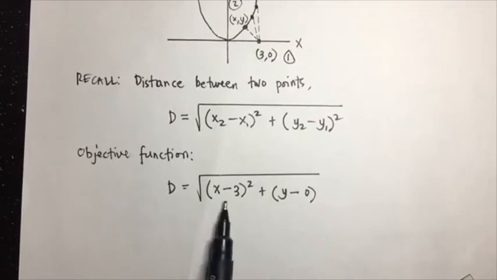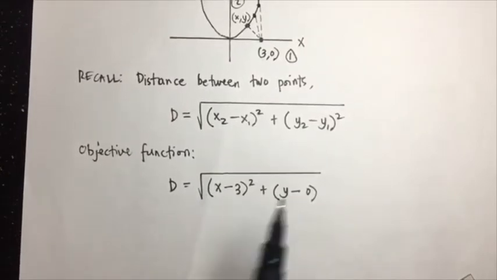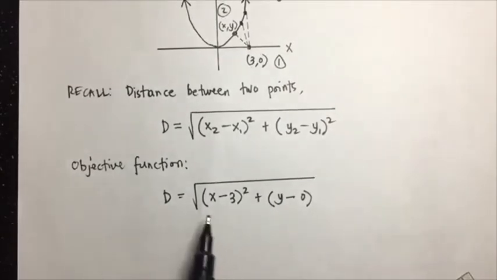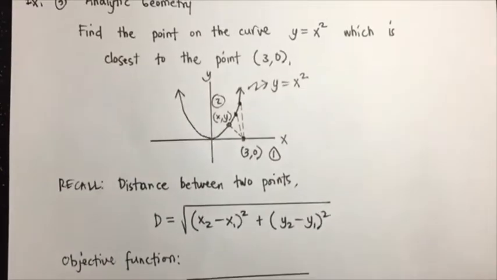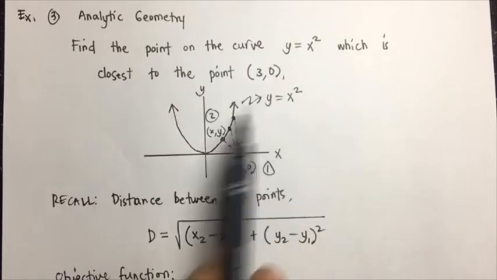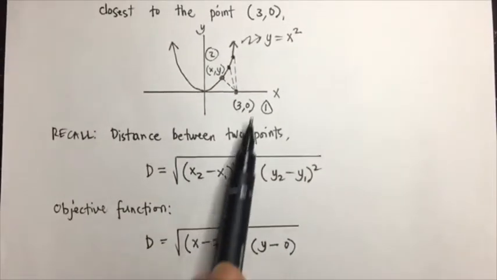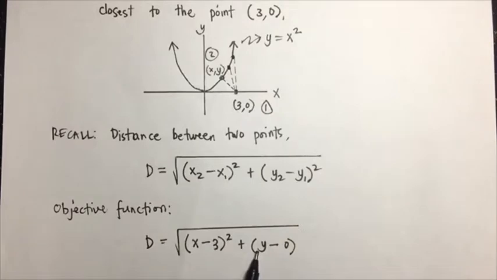As you can see, our objective function is expressed in terms of two variables, x and y. So we must first express the objective function in terms of one variable only, by expressing y in terms of x or x in terms of y using this relationship. It's easier, I think, to replace y with x, but you can also replace x with y.